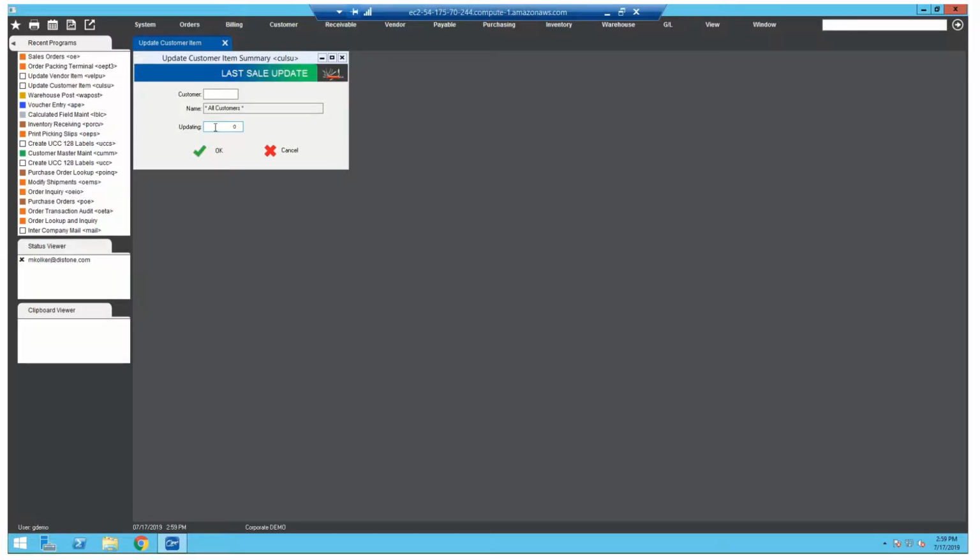Now, if you don't know which PO, there's a purchase order lookup inquiry. We're going to pay a purchase order here, so let's just look this up. If you're seeing this for the first time, you can do this a couple of ways. You can type it in your run code over here for POINQ.